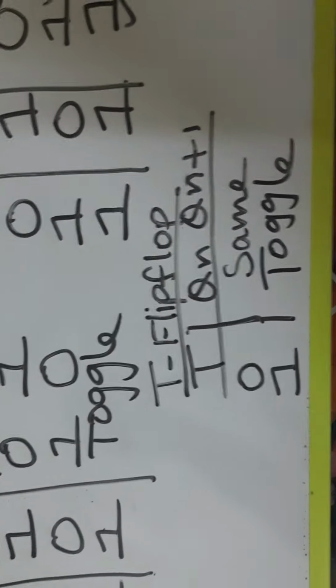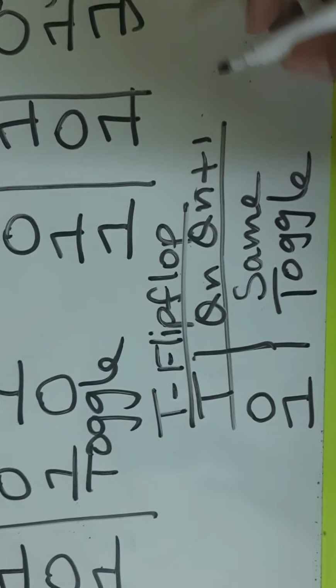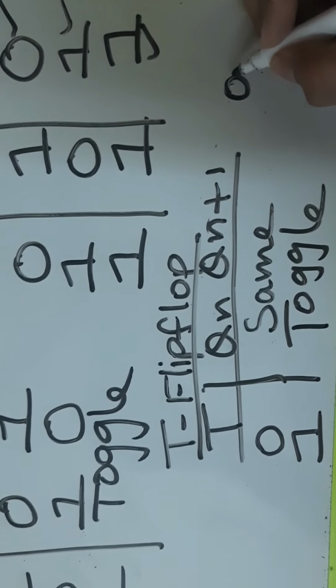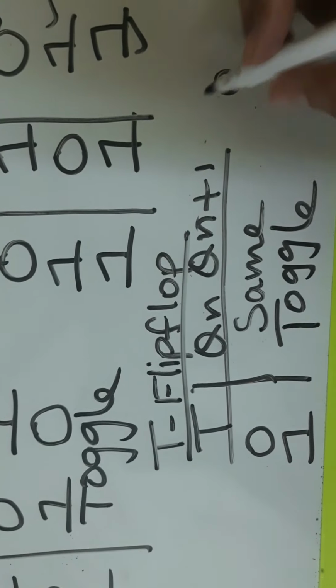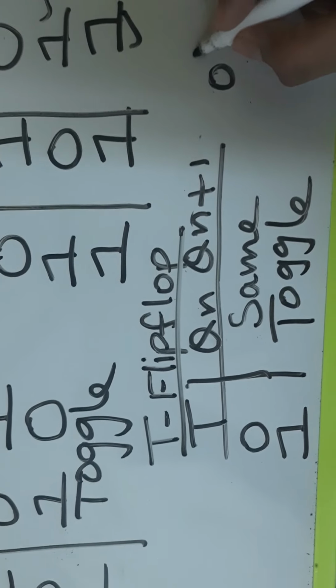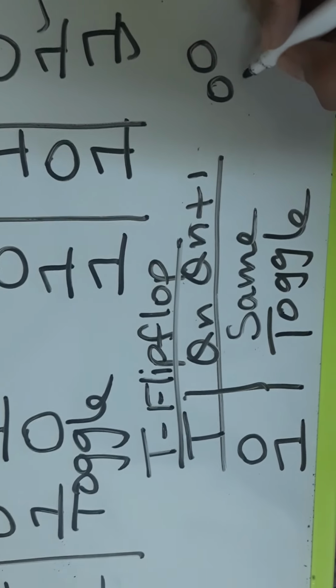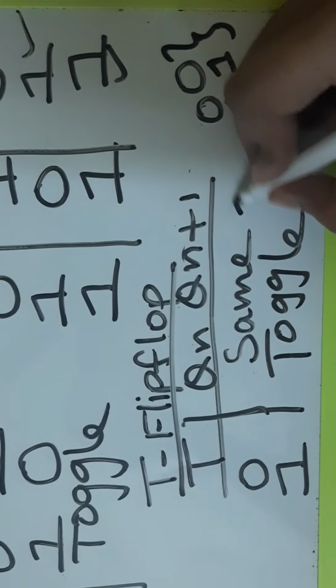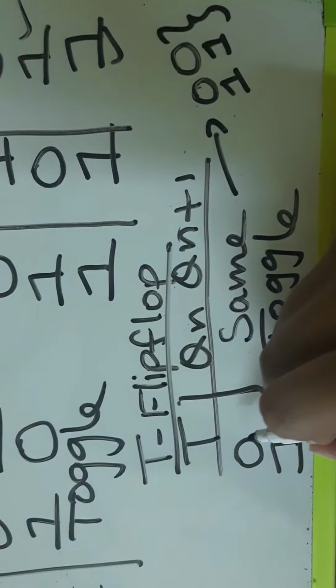Now let's see another flip-flop called the T flip-flop. There are two cases. Initially, let me take Q of n as 0 and T as 0. So here Q of n plus 1 will be the same as Q of n. So 0, 0. Now if it is 1, it will be 1 again. This is for the same state when T is 0.